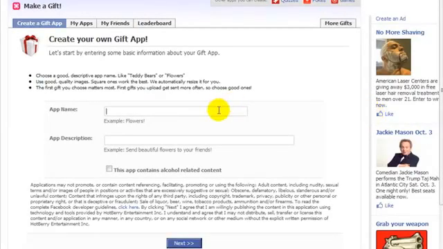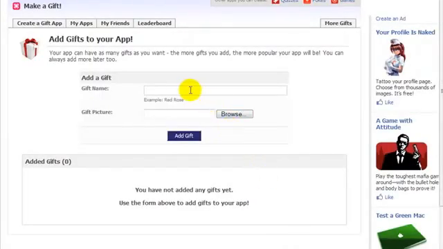Let's say, for example, that I wanted to give away Internet Marketing Awards. Of course, this isn't the best sell for dog lovers, right? But that's okay. This is just an example. So let's go ahead and see I can make gifts then. Let's say that I wanted to give an award for SEO. And then I could go out and find a picture of SEO and then upload it here.